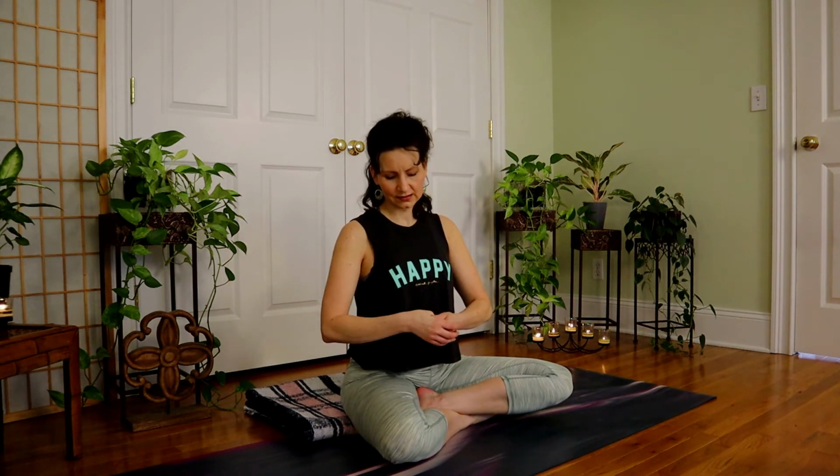Okay, let's begin with our left hand. I just want you to take your right fingers and slide across the top of the hand. Just really gently, this should feel good. Working a little bit more on that deep tissue work. And using your right thumb, I want you to come right into the webbing of the hand. And I want you to really relax your left hand here. Let it go along for the ride.